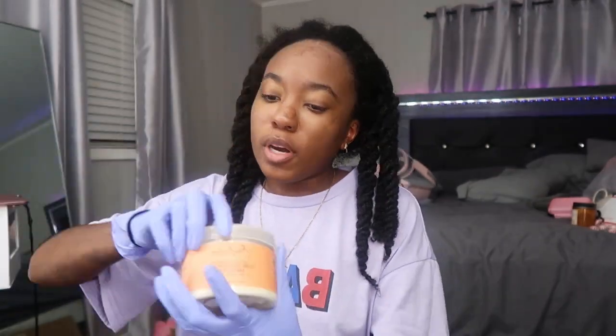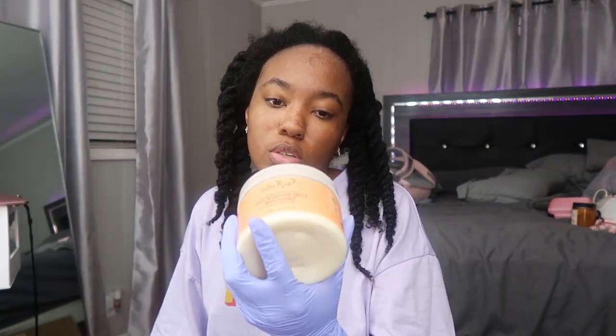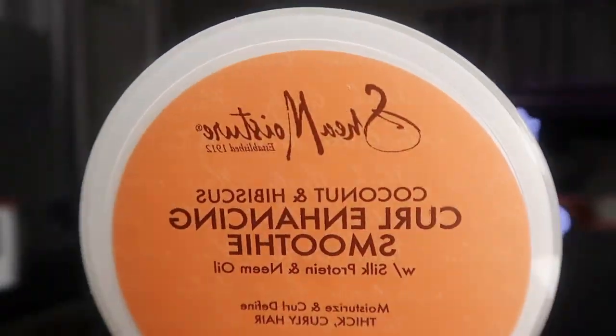So yeah. And then for my cream, I'm gonna use the Coconut Hibiscus Curl Enhancing Smoothie by Shea Moisture. I'm sure y'all have all seen this, but yeah, so that's what I'm using in that order. Let's go ahead and get started on that so I can get my hair braided down before my arms fall off.